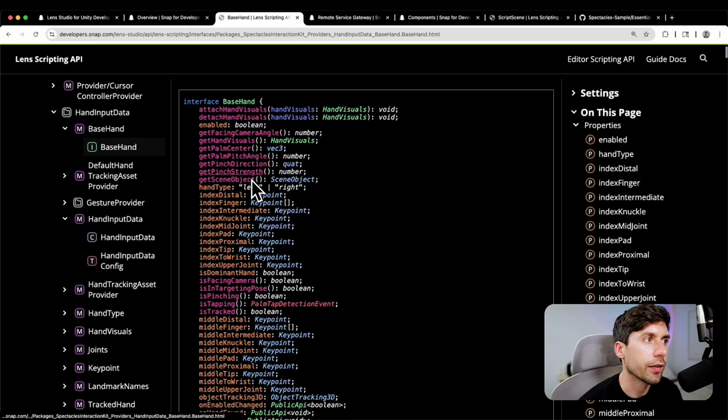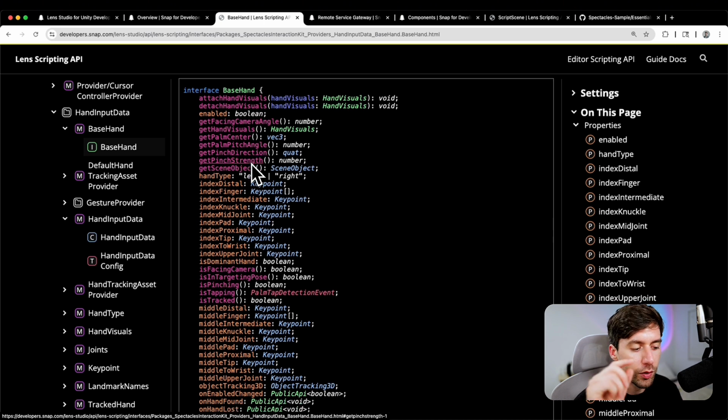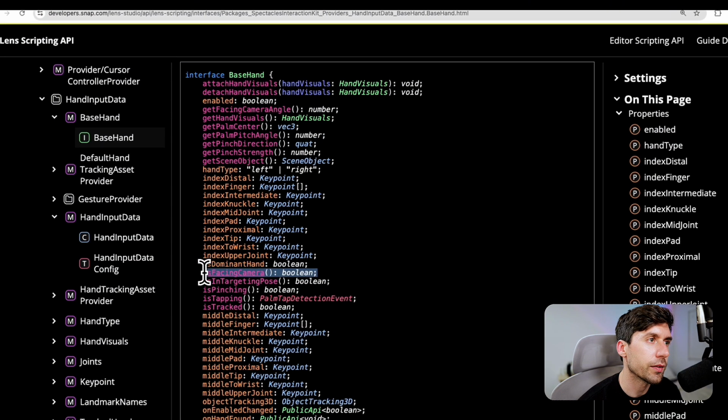Get the center of your hand, get the direction. So where the pinch is transferring to. This is actually super important. Now you're pressing on a button, you're making your own custom soft button controller. You want to understand the direction of the interactor. That's something you want to look into. IsFacingCamera is kind of like the facing angle, but it's a Boolean. So it basically did the job for you.